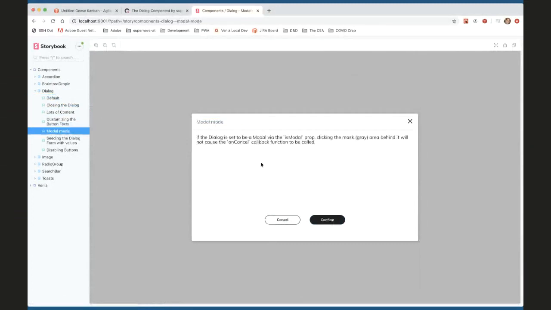Modal mode. So we're getting a little bit nitpicky, but we're calling this the dialog component, and then a modal is a subset of a dialog. So with a modal, you have to interact with this content. In modal mode, you can't close the dialog by clicking on the mask behind it.